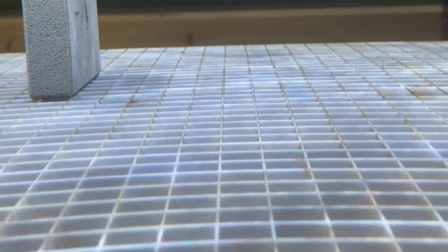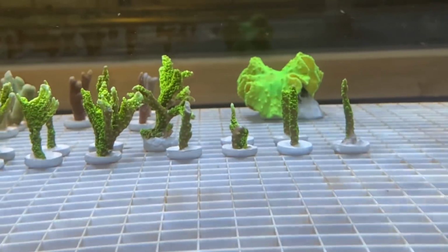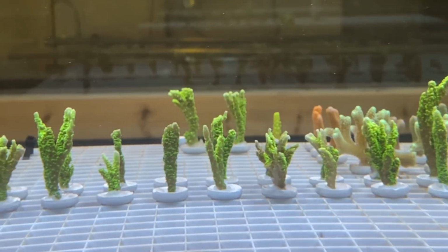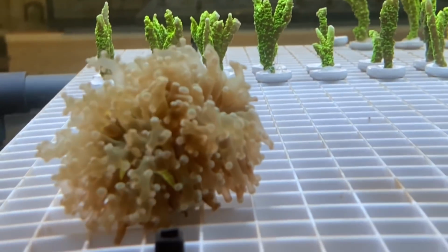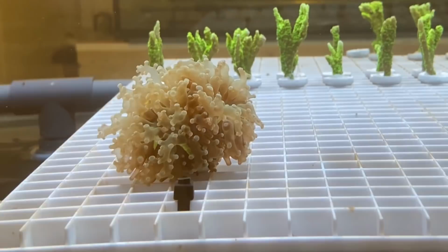Now as you can see, little bits of filament are just starting to appear on the egg crate. I don't know if this is the calm before the storm. This is the reason I might add a fish at some point soon, or just some cleanup crew. Cycling a tank with coral is just as new to me as it is to you guys, so I'm very interested to see how this process is going, especially now we're starting to see a little bit more biological activity. It's still reading as 0 ammonia.